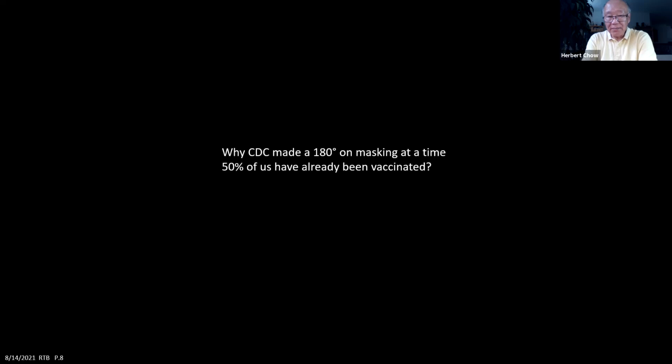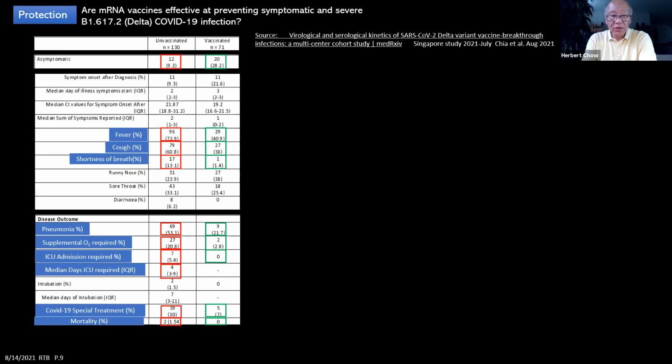Why did the CDC make an about-face on masking at a time when 50% of us have already been vaccinated? And also, look at the last set of data: the vaccine works so well. So why did the CDC make such a bold decision that we all have to go back to masks, right? I'm going to bring you to a set of data that was published in August from Singapore.